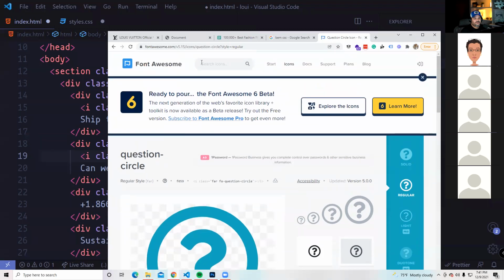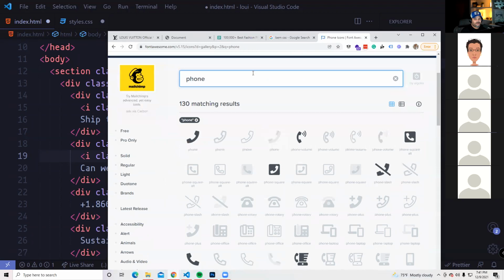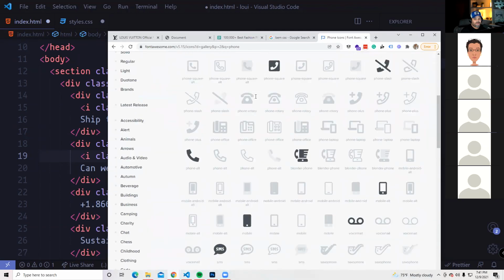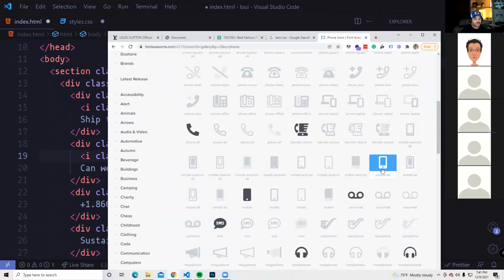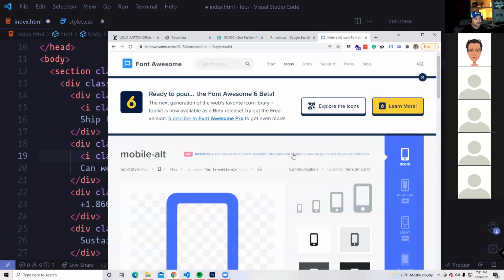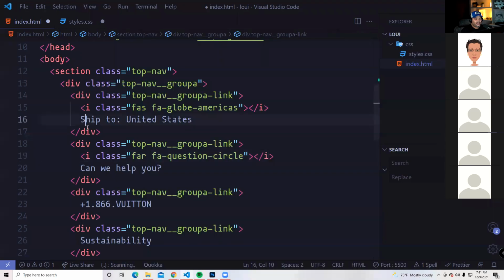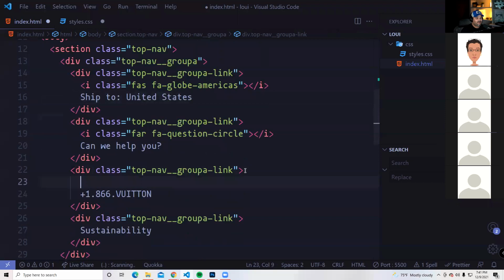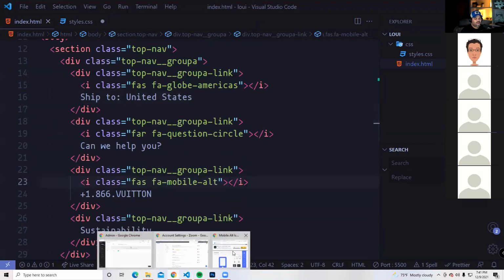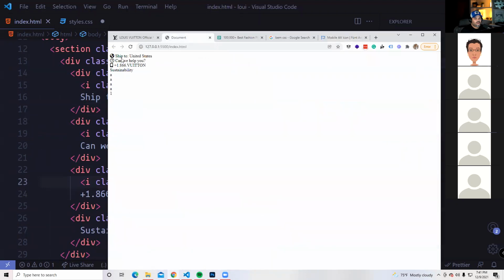In here, all you have to do is search phone and it should give you a phone. So I'm going to get this one, which is like a mobile phone, similar to what the Louis Vuitton store has. Of course, it's not the same icon. Okay, save this and there we go. So we have the icons there.